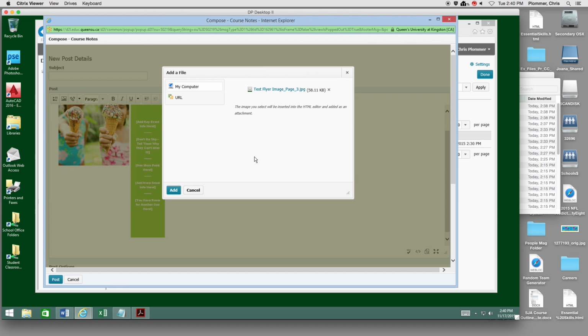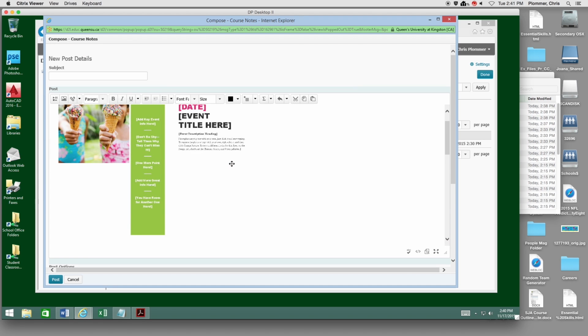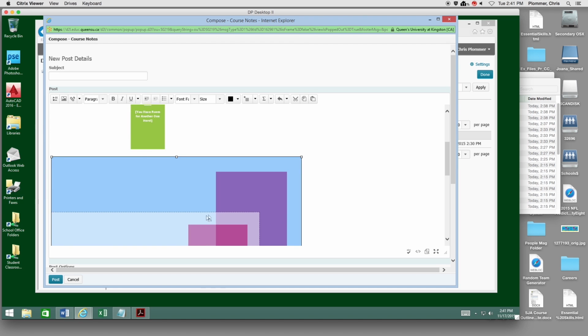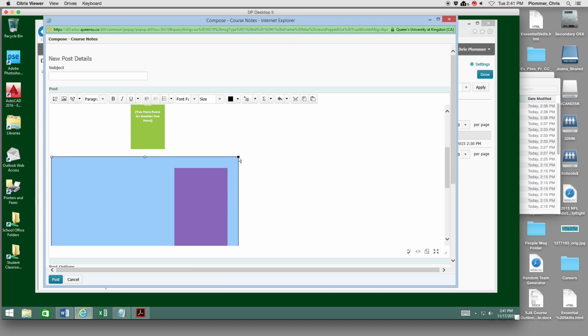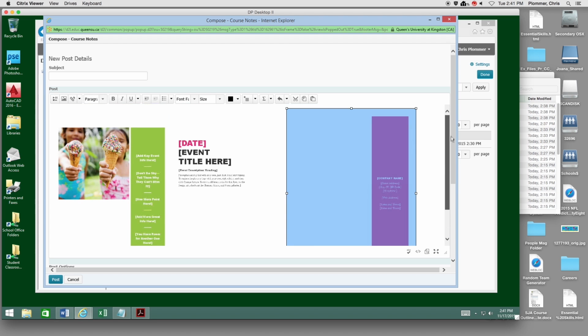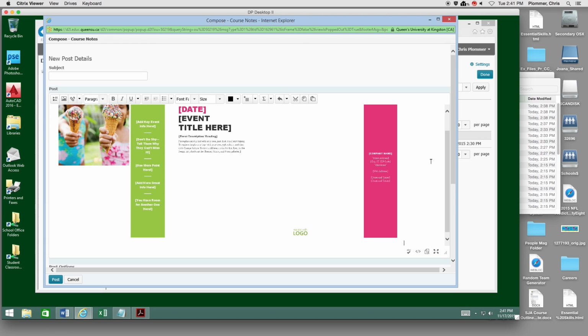H3, open, that's all good, add, and TF3, okay, and it's put itself down there because it's too big, so I just need to reduce the size of this one until it goes up beside the others. There we go. And I'll scroll up on that. So you can see how easy this is. And there's all three pages now in my posting.